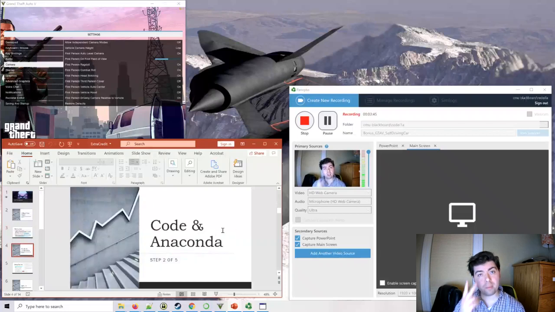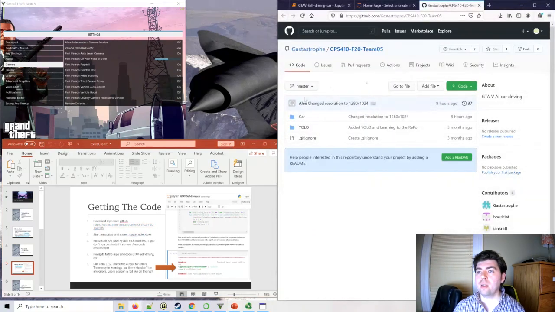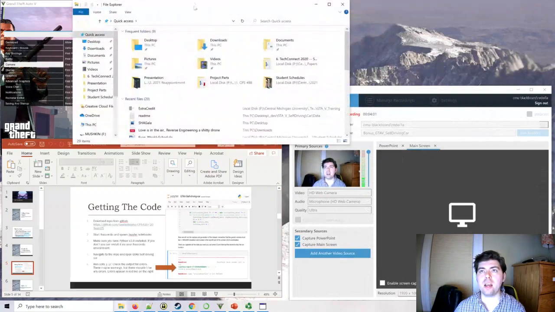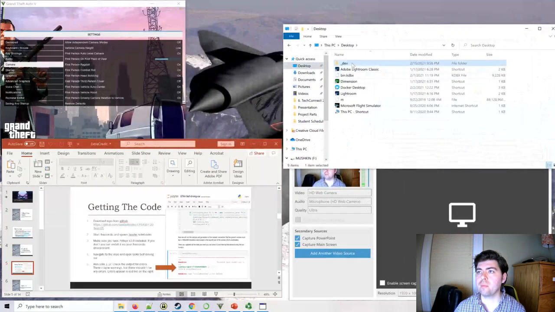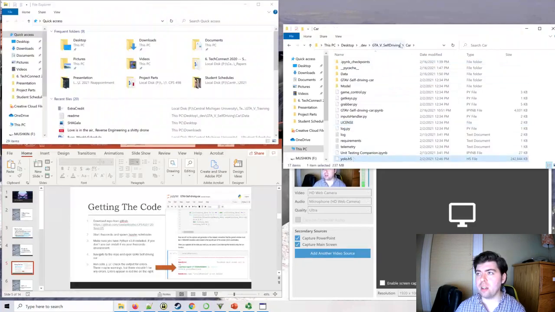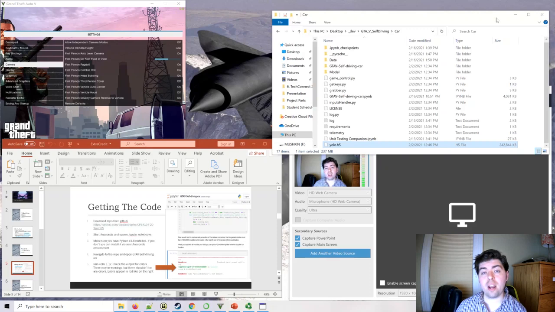So moving on, step 2, here's how you can get access to the code. Access the repo by following this link and download the code. Once you have the code, I've got mine on the desktop, so we'll navigate to it. Then into here, into the car folder, and you'll rename it from model to YOLO.h5. So make sure you do that, otherwise when you get to the actual training part, you won't be able to run that.